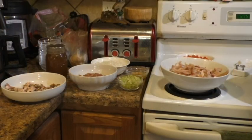Tonight I'm thinking about doing something a little bit different. It's a Sunday afternoon and I have some friends coming over for dinner, so I thought I'd make some jambalaya. So that's what I'm doing. So here we go. Here are some of the ingredients that are going into the jambalaya.